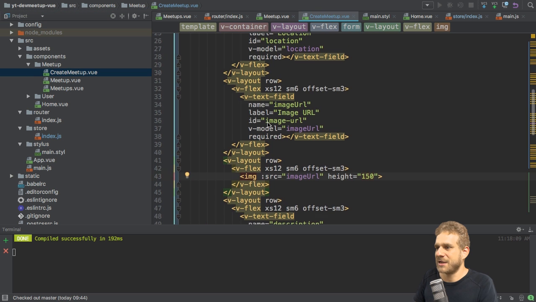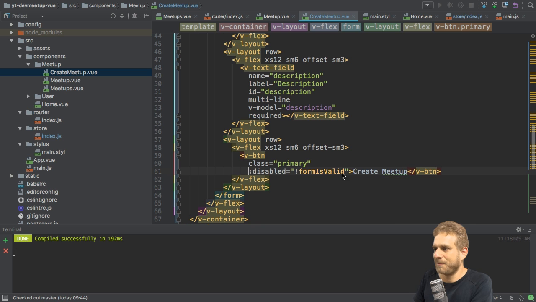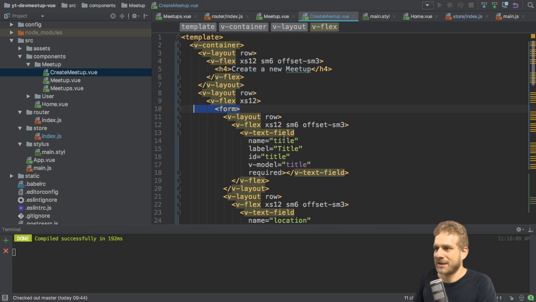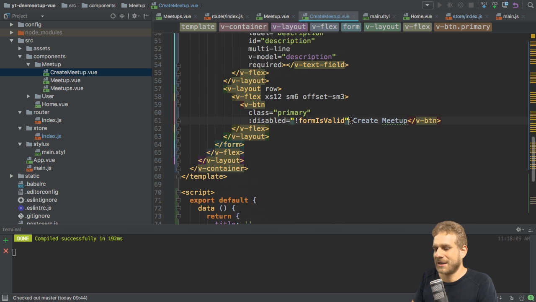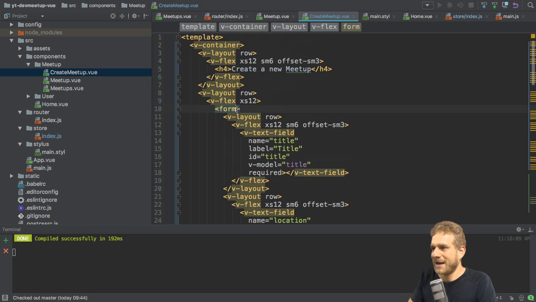Now back in the create meetup component, I want to fire that action whenever I click my button here. However, this button should actually submit the form. Remember, we're still in a form object. So the better way of handling this is to give this v-btn a type of submit, and then go to the form, and there I'll add a @submit listener. Submit is a native DOM event and we can listen to it. It will occur once you click a button which is of type submit.